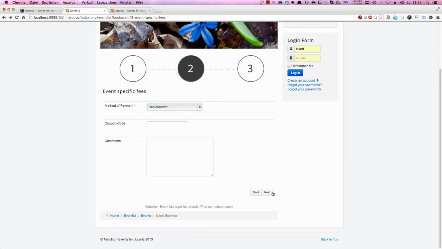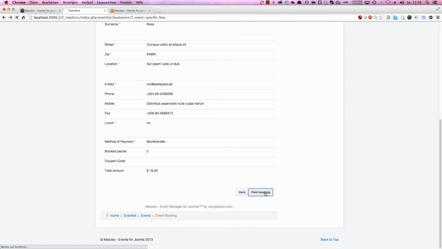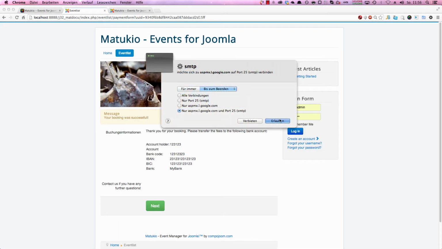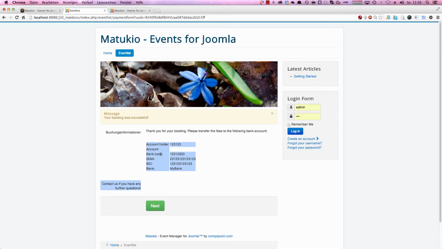And now you can use the starter is shown here, and you can use it also in any email with Matukio in your templates, for example, with the booking payment details or the bank transfer data. So that's the reason, because it's not in the plugin settings.